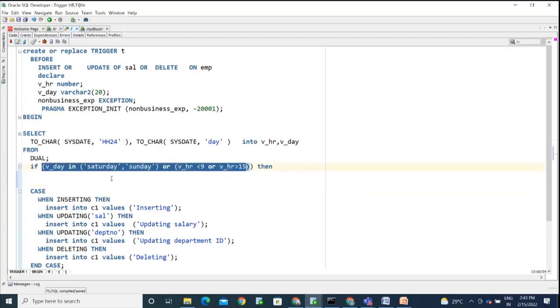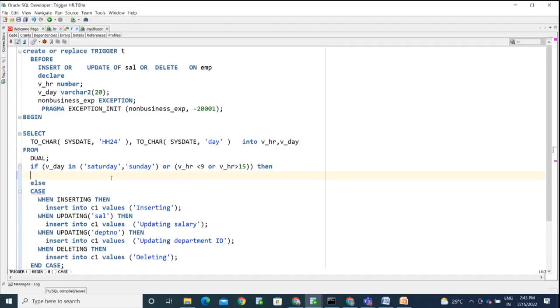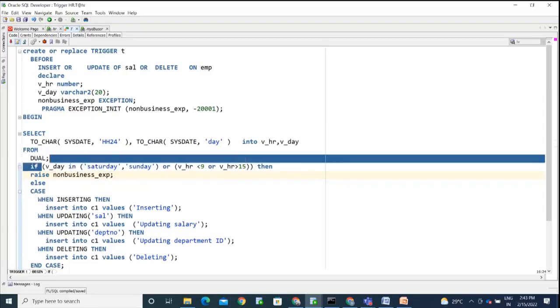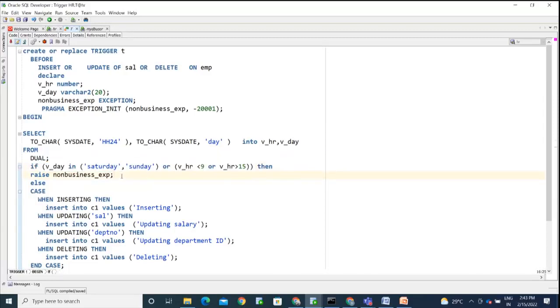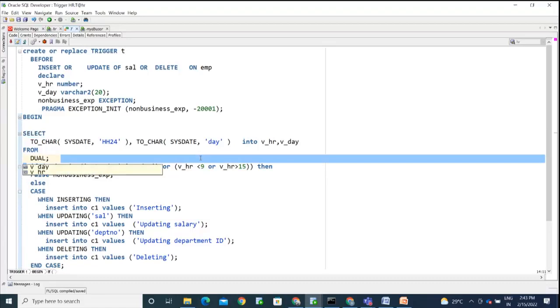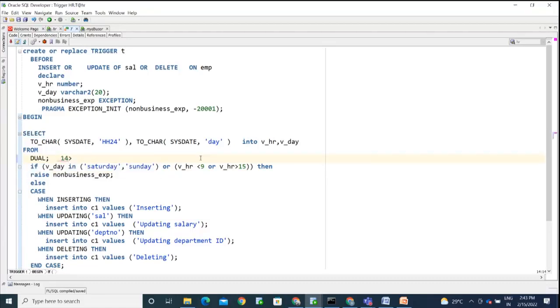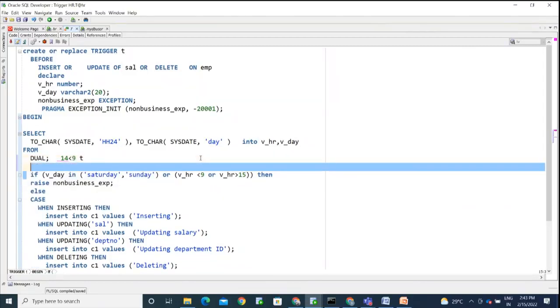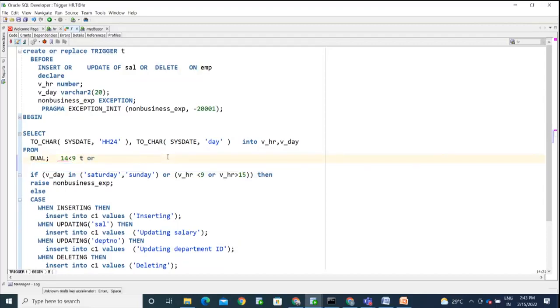I put the condition in a different way here, so observe. If it is a non-business hour, I am stopping the program here. How does the OR condition work? 14 greater than 15 is false, 14 less than 9 is false.